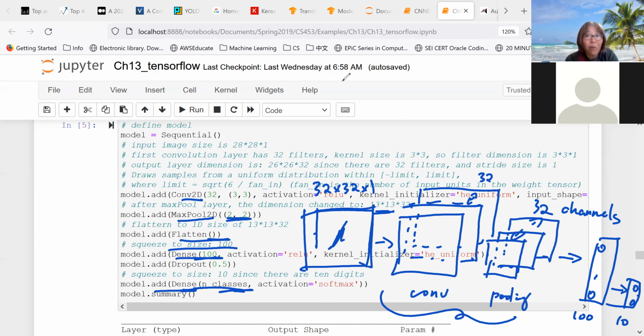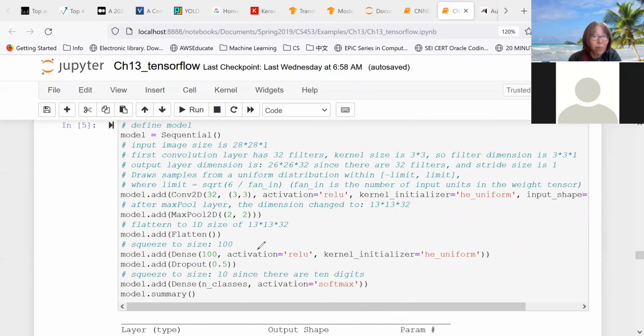And also over here, when we convert it back to one dimension, we also need to pick an activation. We still use rectified linear unit. Generally speaking, rectified linear unit is good for activation, and its performance is better than sigmoid.